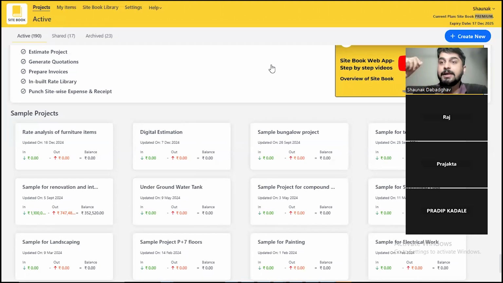And because of that, there is a probability that there could be multiple errors when it comes to manual entries, linking, formulae. So when it comes to digital estimation, you just trace it, you get the quantity digitally, you get the cost automatically, you get bill of materials and BOQ automatically.